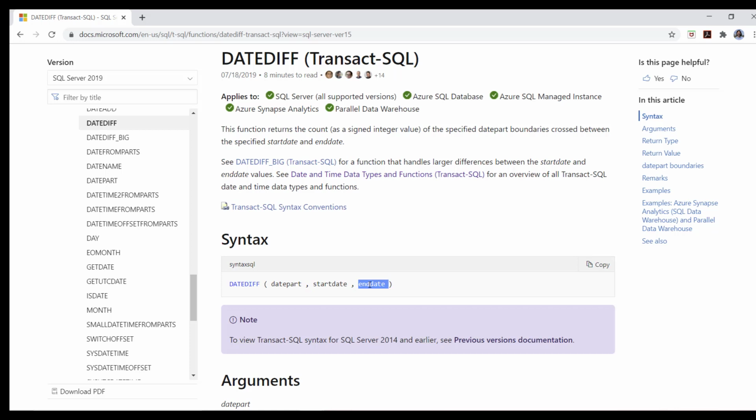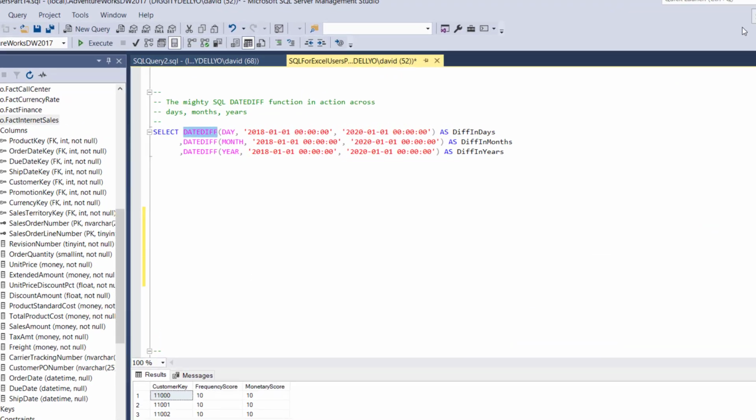That's why in the last video, I went on and on and on about the importance of date types. This is the reason why. Your DATEDIFF logic is not going to behave as you expect unless all of the constituent pieces you need are there for the calculation. Okay, enough of that. So let's go back to SSMS here.